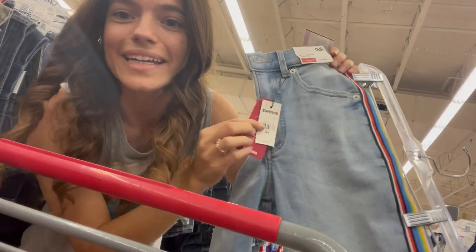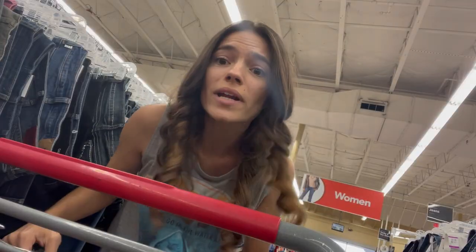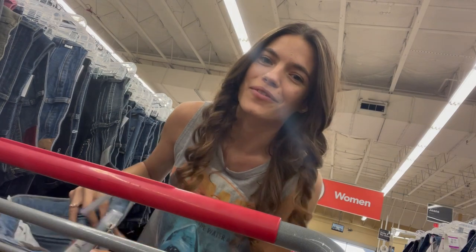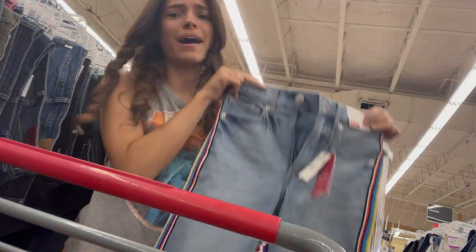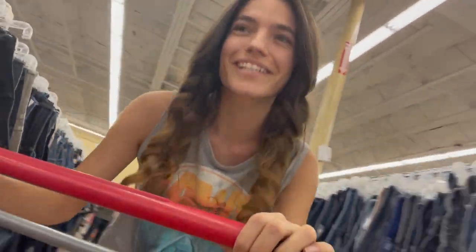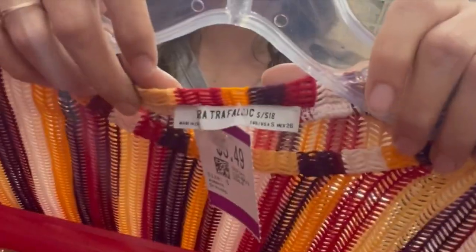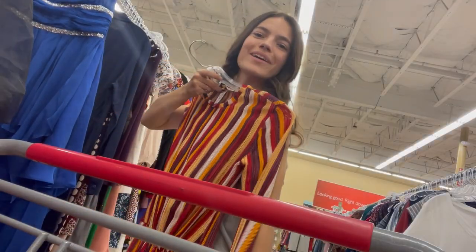New with tags, $88. I don't know if you guys can see that — $25 though. These are so cute and so perfect, but for $25 I'm going to have to pass. That was so depressing. I have to leave the jean aisle now because I really wanted those jeans, but they're just so expensive. A Zara traffic dress — way too big for me, but the print is kind of cute.